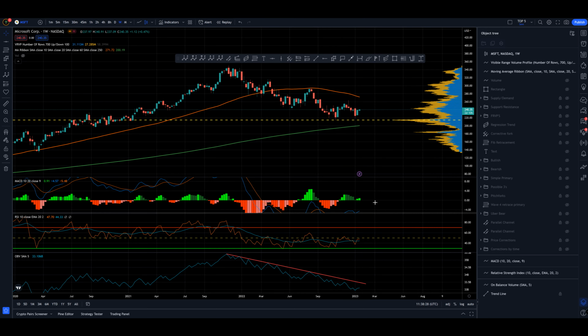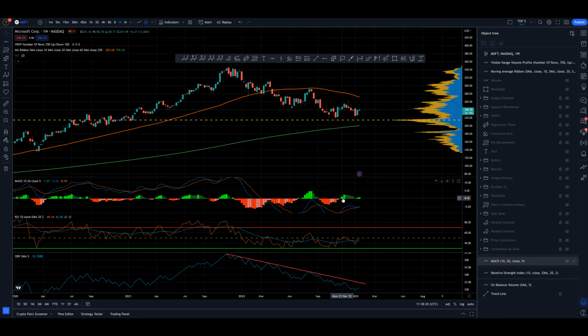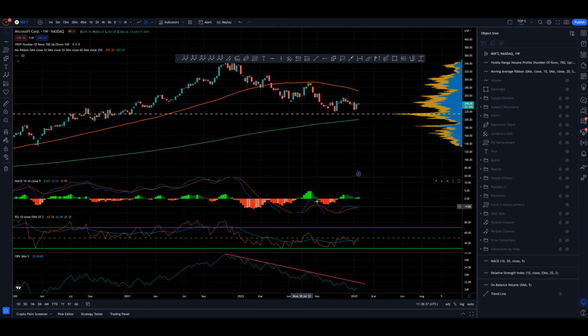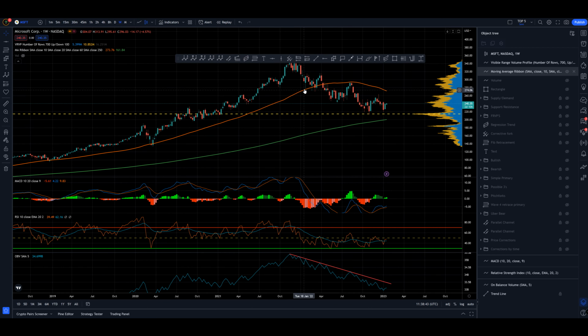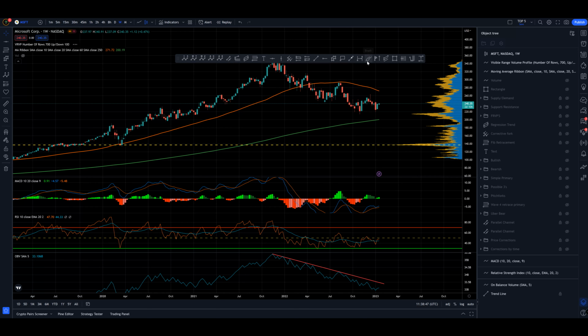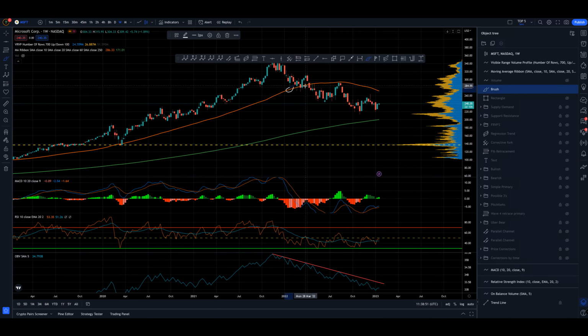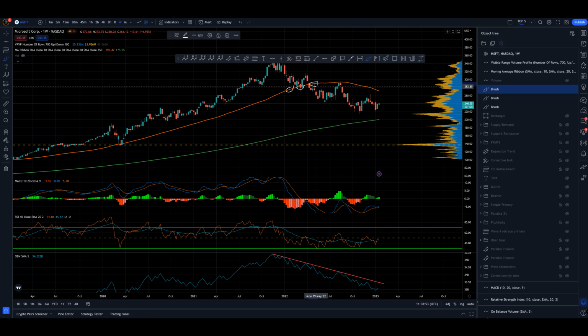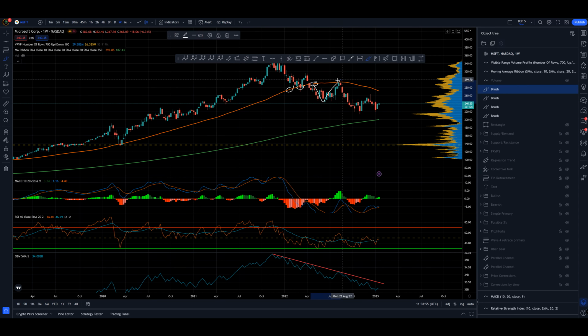The move up in the histogram on the MACD over the short term has been a weaker bullish move overall than the summer rally into July. But the bearish move down recently was generally a little weaker than the sell-off prior to that summer rally as well. The 60 exponential moving average is now rolling over and has provided both support and resistance, so it's been back tested. So we had support here, we broke the level, we back tested it, came down, came back up, back tested it again, came down.